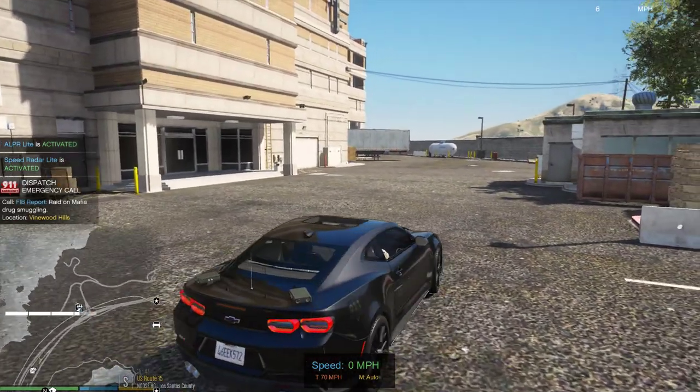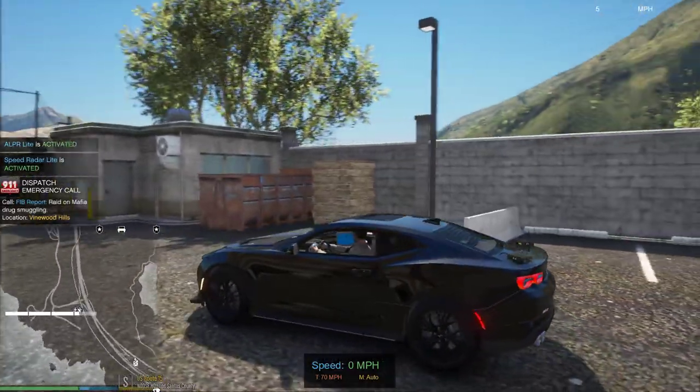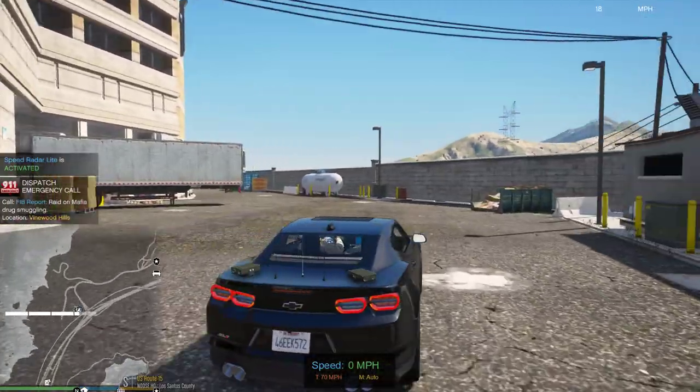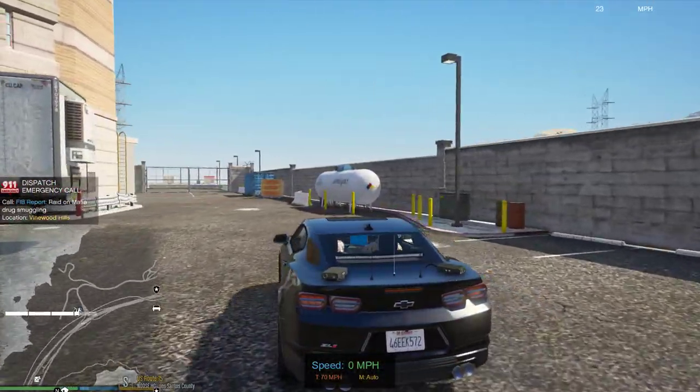We're going to get out and mostly do some traffic stops and stuff like that. This Camaro, if we get any calls, we'll go to a few things here and there.